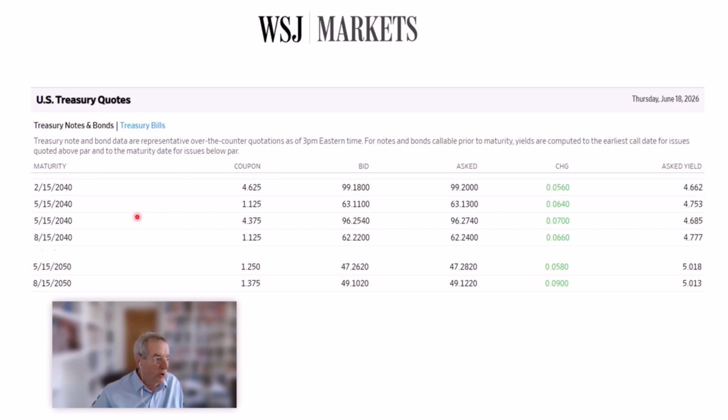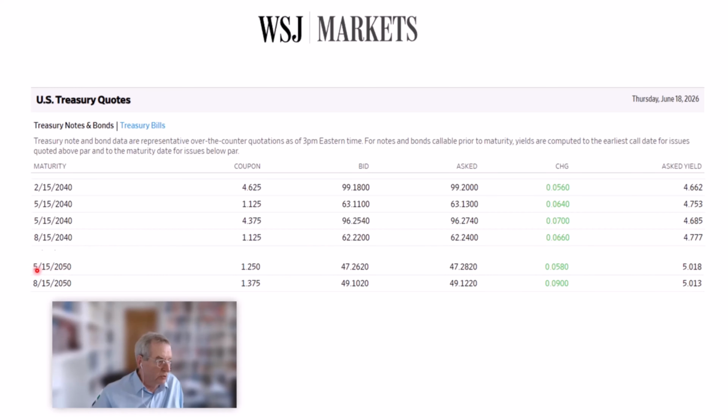By contrast, we can take this bond. Now, this bond actually has a much higher coupon on it. This actually would have been a 30-year bond issued back in 2010, and that bond would have had a 4 3/8% coupon on it, much closer to this asked yield. And as can be seen, the bid and the ask suggest that the pricing on this bond would have been close to $96.25, which would again be at a slight discount to the par, but nowhere near to the same extent as this bond or that bond, both again very similar.